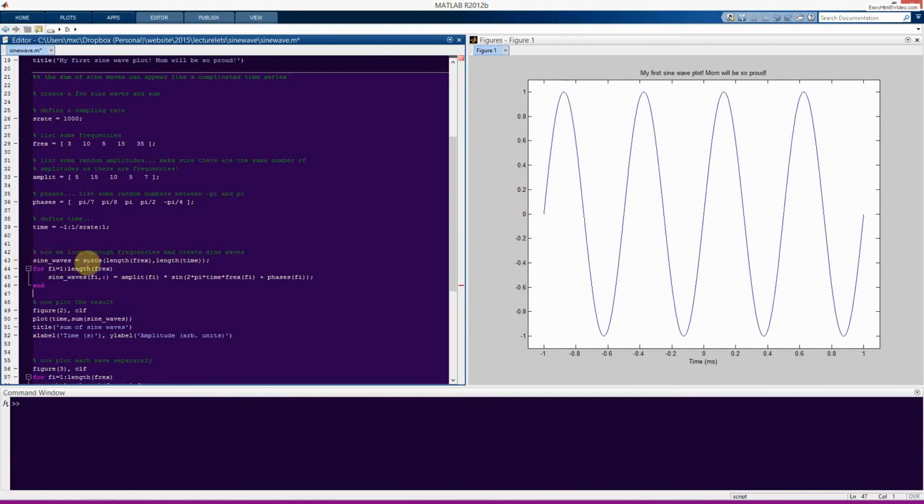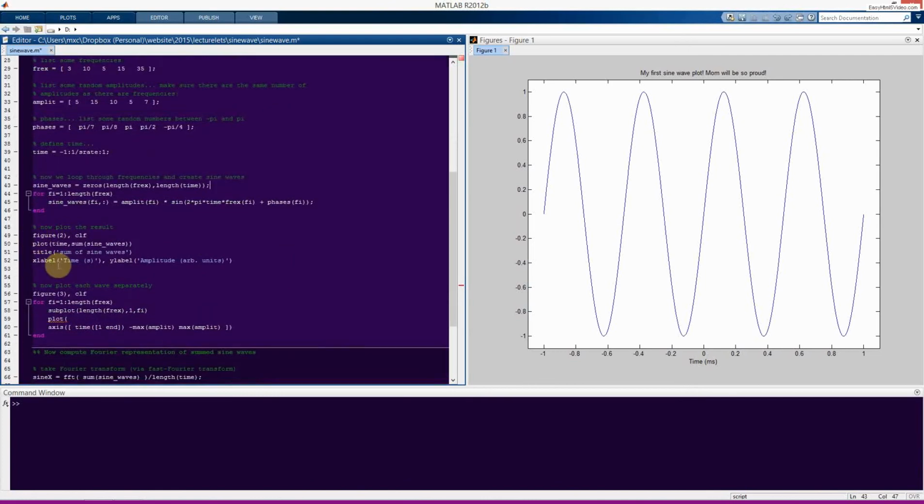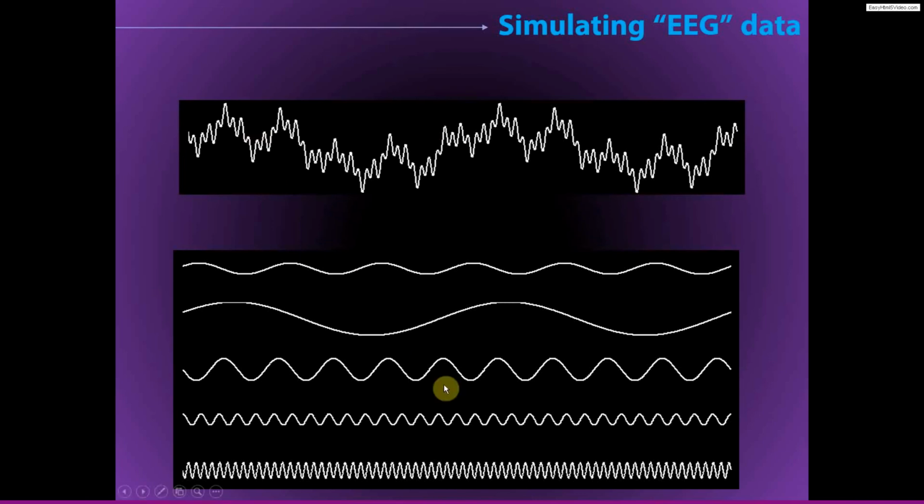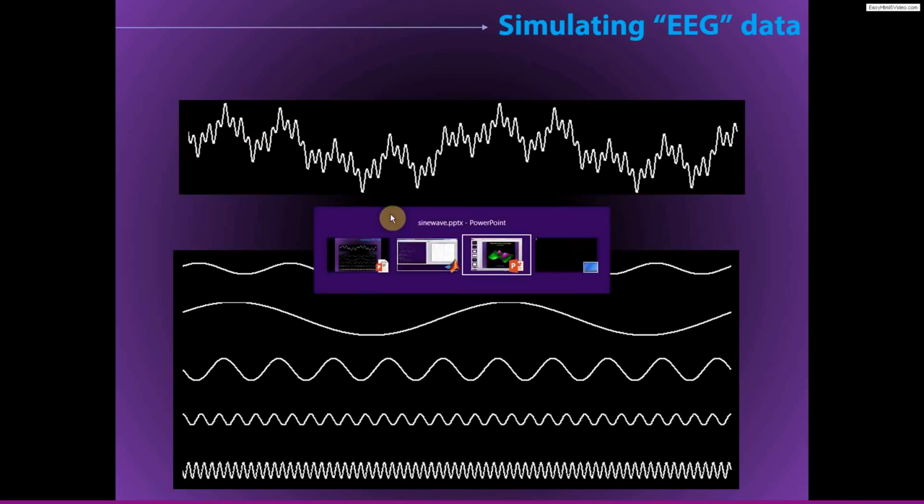Here on line 43, I initialize this matrix with zeros. Initializing matrices is always a good idea. First of all, it forces you to think about what the sizes of the matrices are, which is generally a good idea. Second of all, initializing will help speed the MATLAB computation time, so your code will run a bit faster. And third of all, it will help you prevent making errors. Okay, and now what we're going to do is basically do some plotting to recreate these diagrams here.